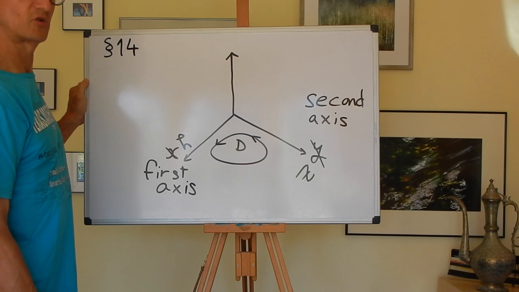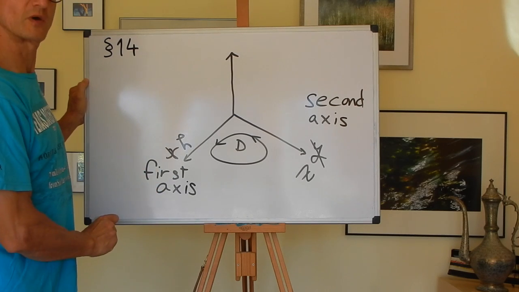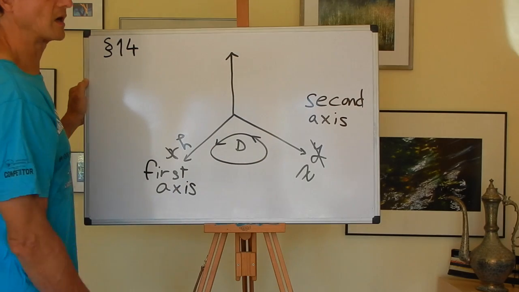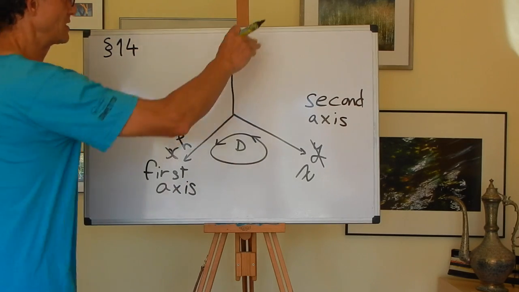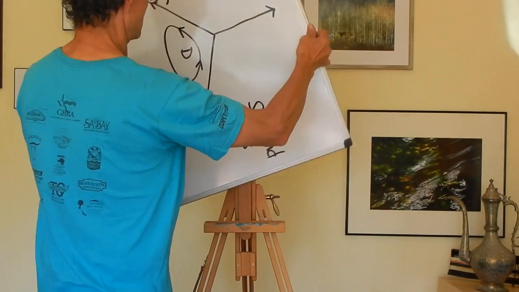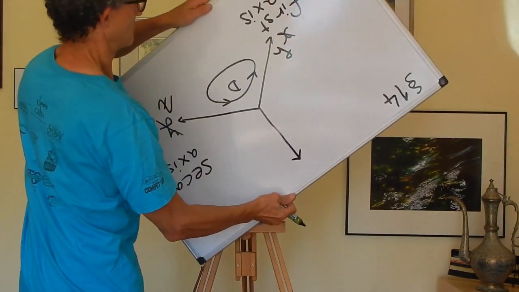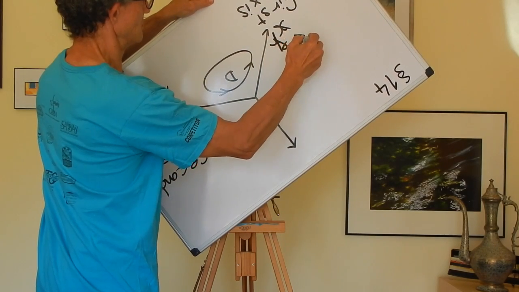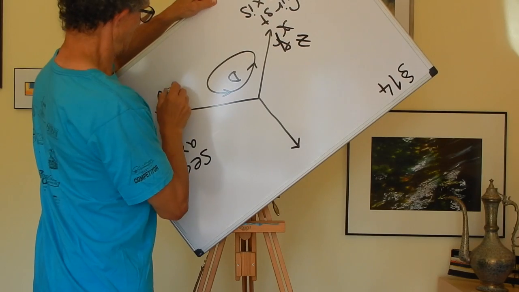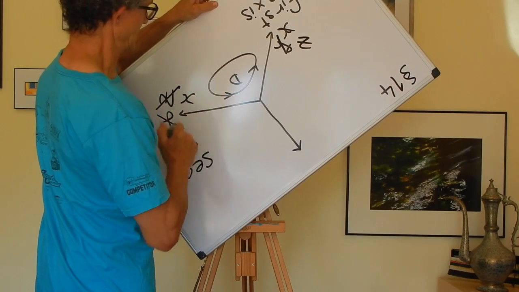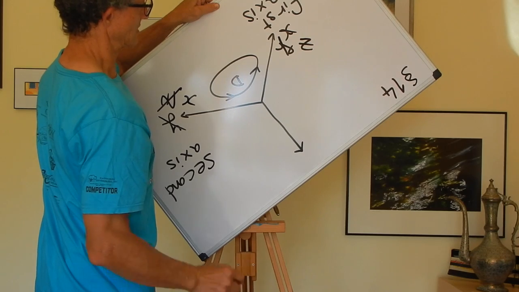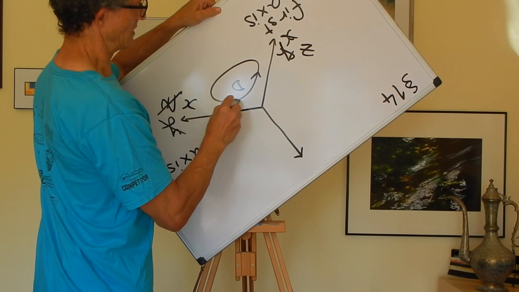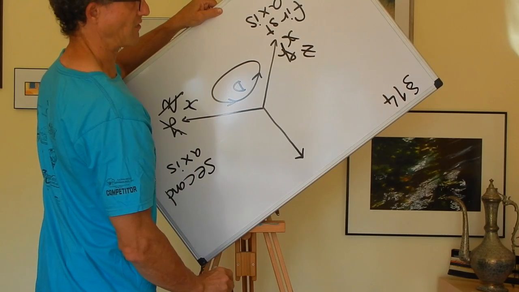Let's go back to the first situation and rotate it the other way so that this plane becomes the xz plane. So if we rotate it this way, then this becomes the z-axis. That's the first axis. And this becomes the x-axis. That's the second axis. And again, the path moves along the first axis and opposite the second axis.